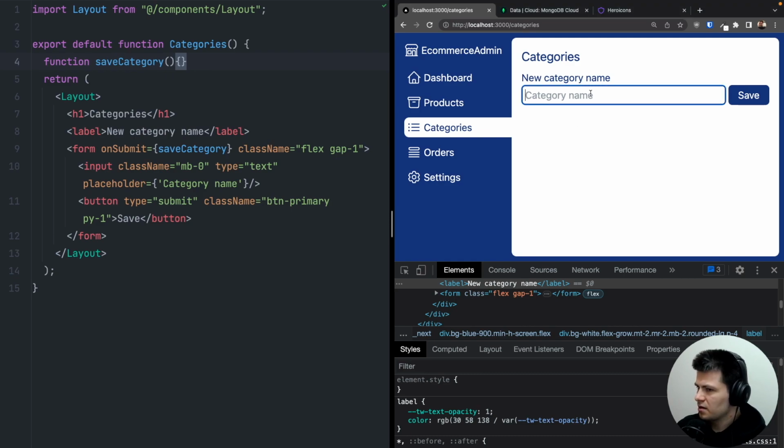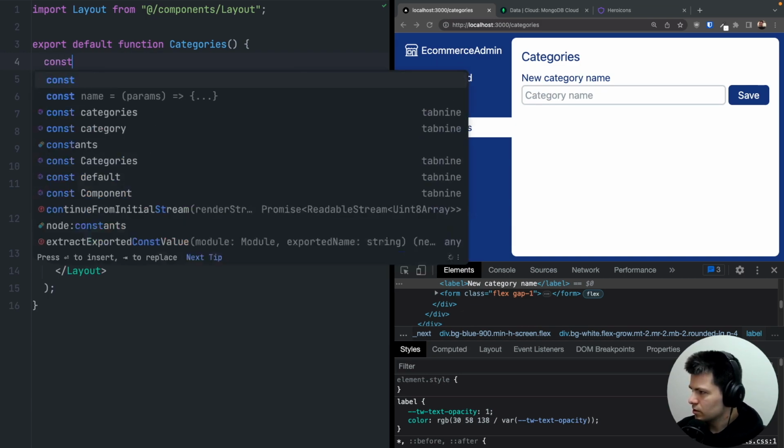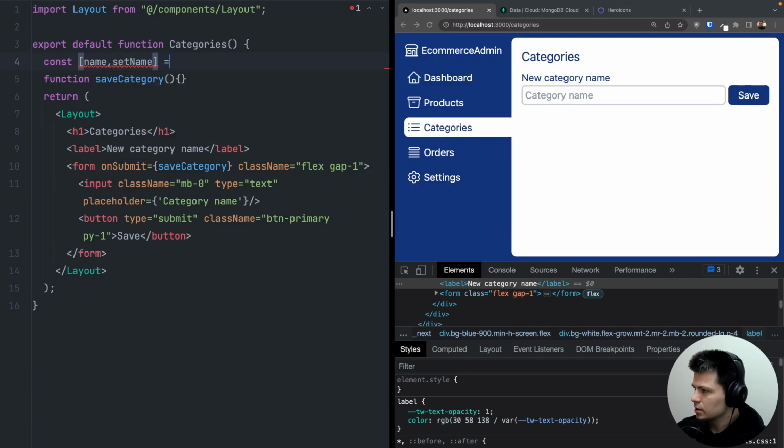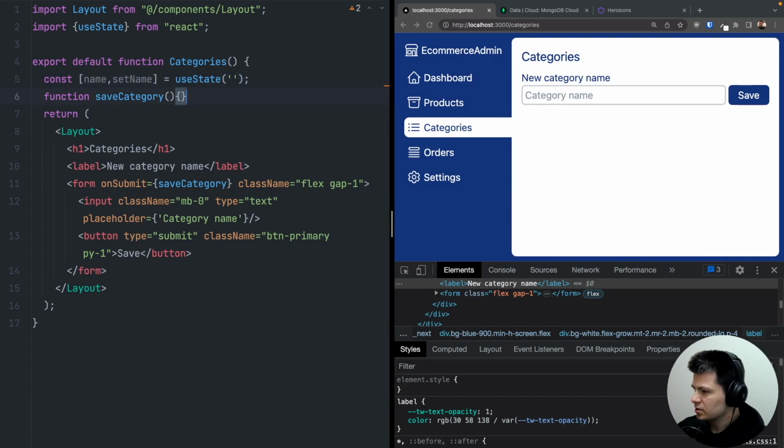And now if we want to save a new category, we just need a name from here. So let's add first state for our input, because as you can see inside our input we don't have any state. So let's do this. So let's do const name and setName equals useState, and default will be empty string.